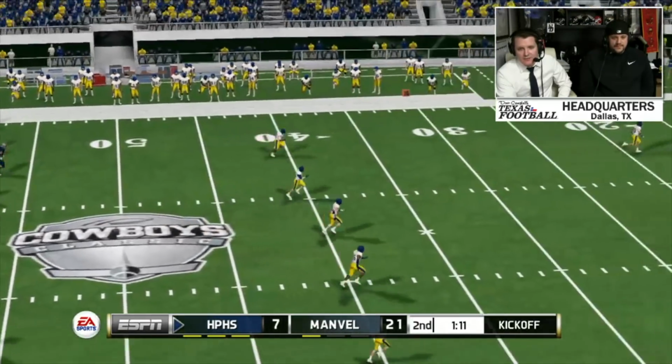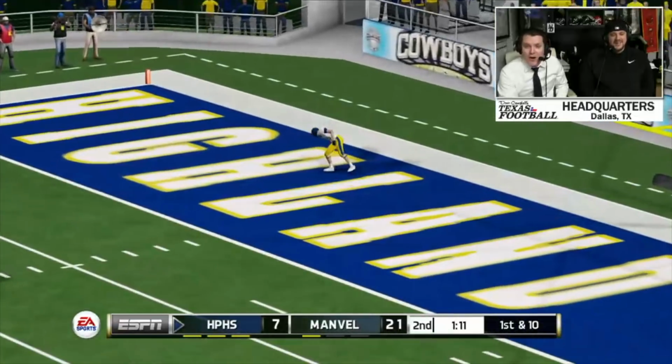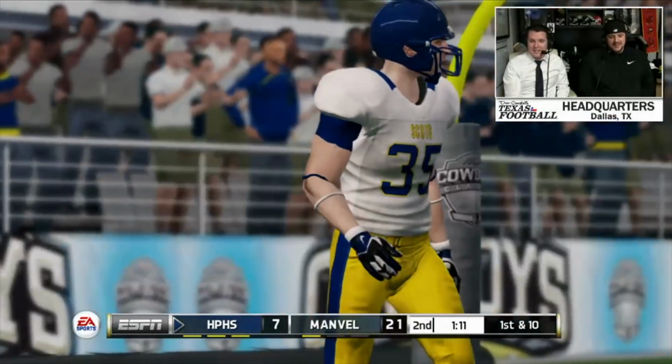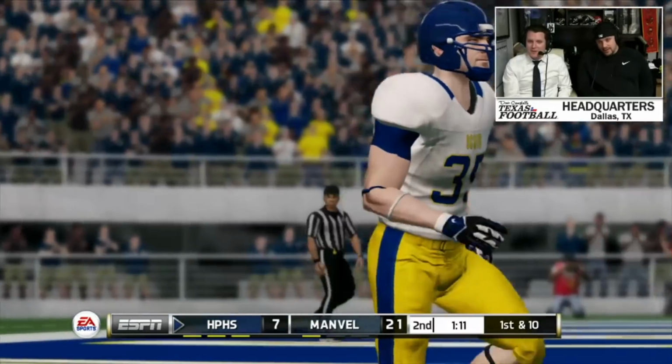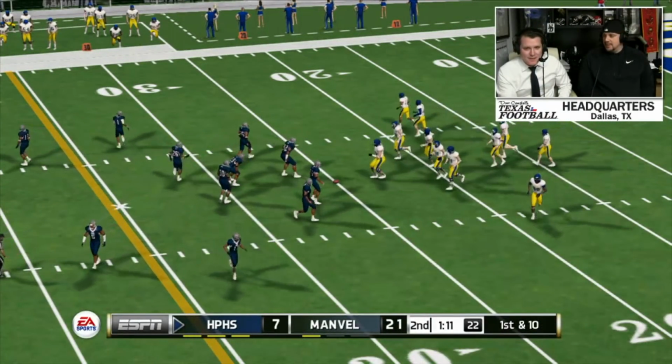Here's the kickoff now. Again, we didn't do specialists. We're trying very hard. We did as best we could on these teams as we're trying to get you ready for the UIL State Championship for the real football games, which you can find complete coverage at texasfootball.com/state. Nice plug, Greg. Thank you.